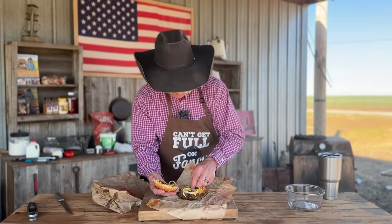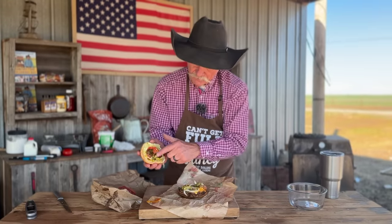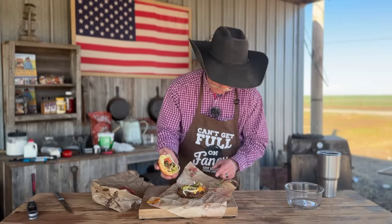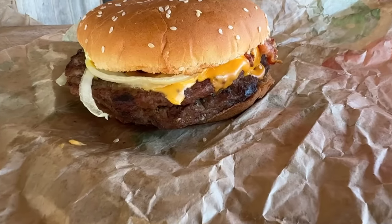But look here, I see something that I'm really proud of down in here, and that's little bits of jalapeno. Now, I like a jalapeno on a burger. There is some bacon here with it, and they claim to have really good USDA choice meat there. So, let's see how the cowboy can stack up to the Burger King.